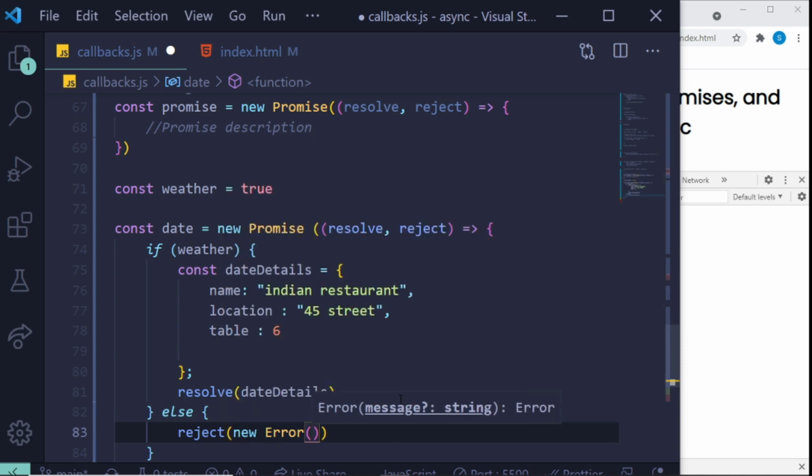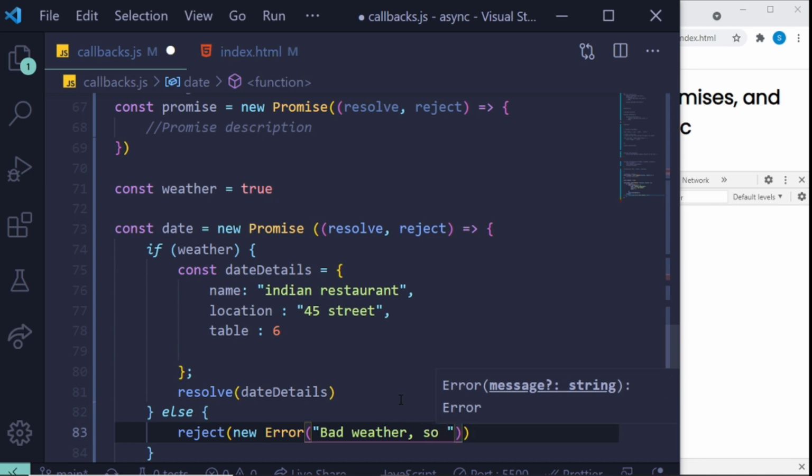So we want an error message. The error is going to say bad weather.